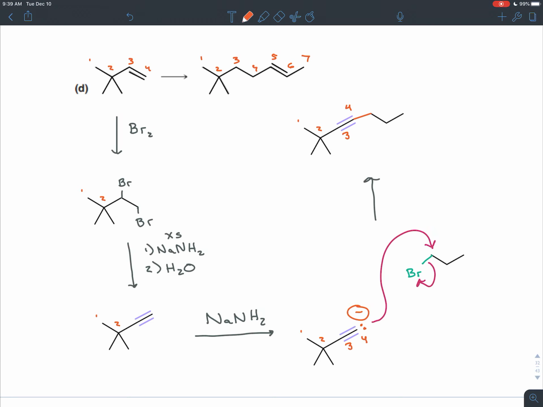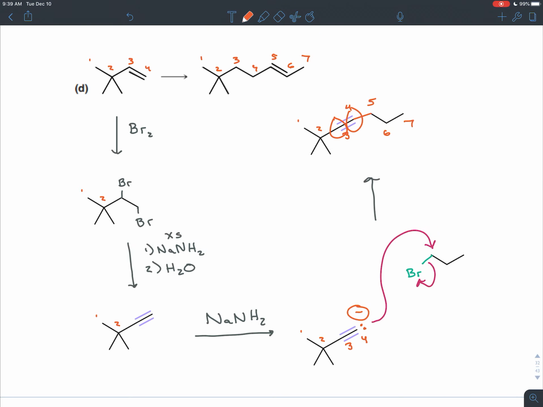Now we do have a new bond between carbons 4 and 5, and we have the right number of carbons total, 7 carbons. But if you look at this, you'll see a problem, and it's a similar problem as we've seen in a previous exercise in this video. We have an alkyne, and both of the carbons in it are equally substituted. They're both secondary. We want to walk the reactivity in this molecule from being between carbons 3 and 4 to being between carbons 5 and 6.